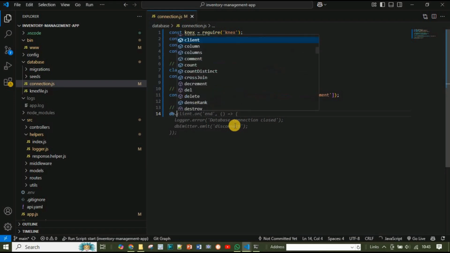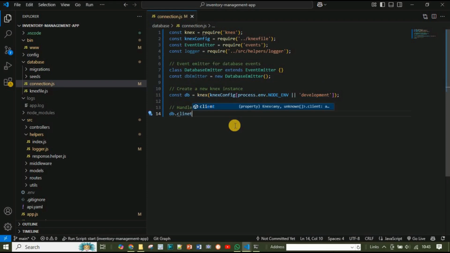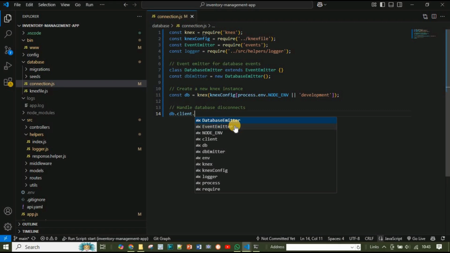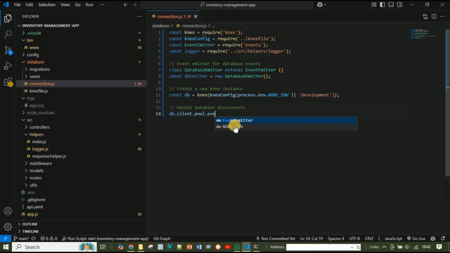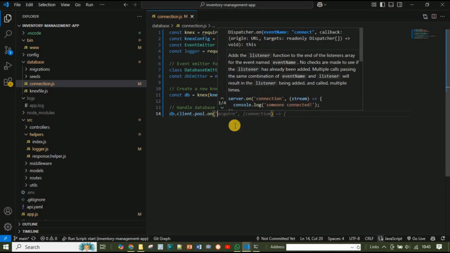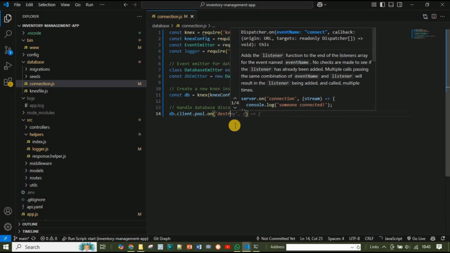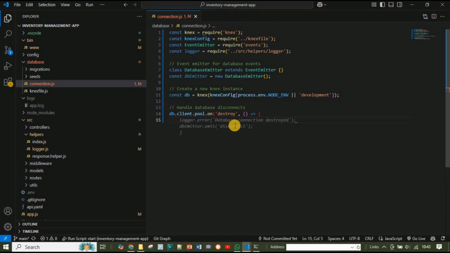So db.client.pool.on destroy, and I will log this error, the database connection destroyed, and I will emit this event, the disconnected.